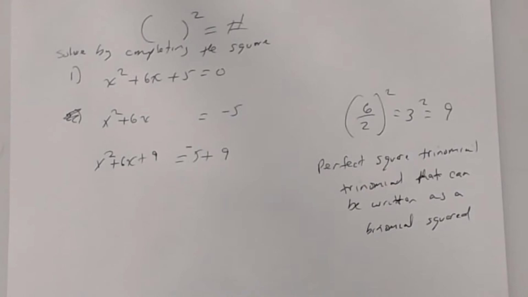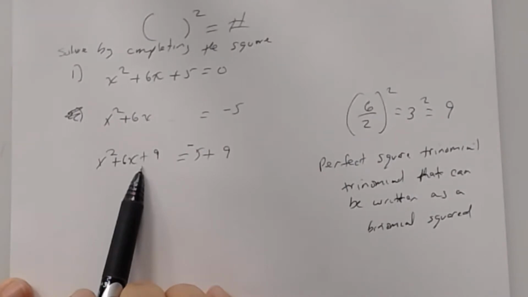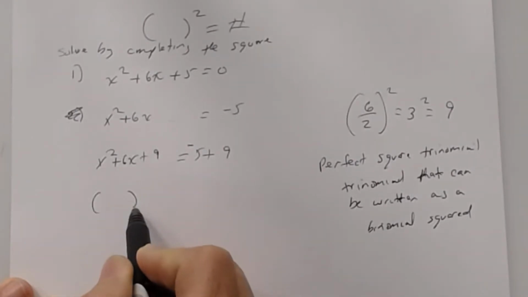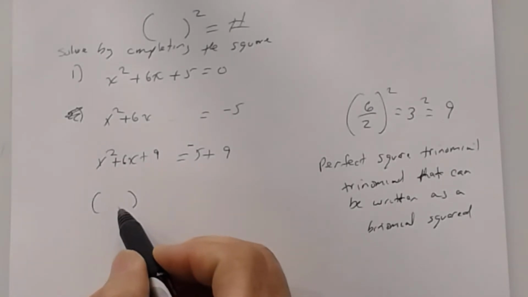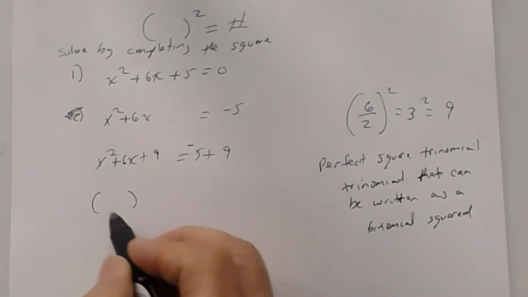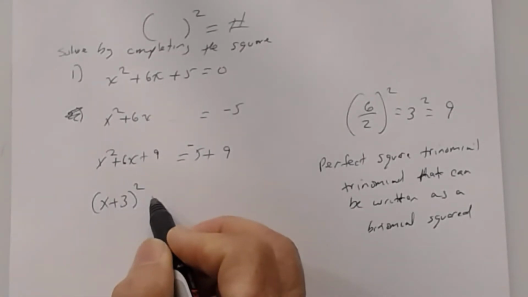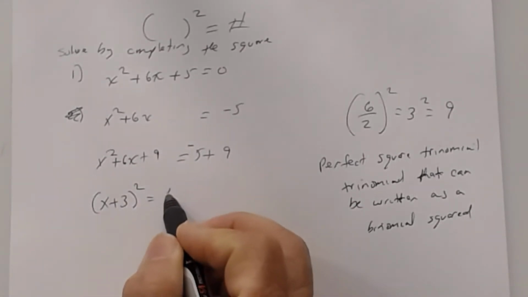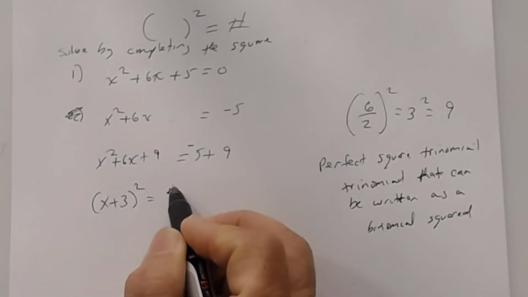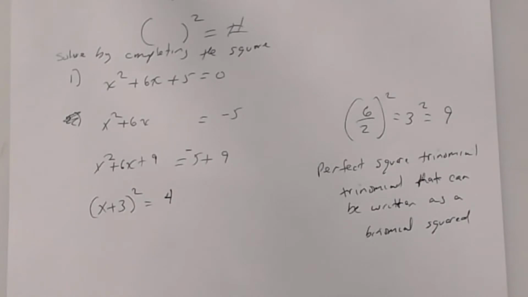So listen carefully. See that x squared plus 6x plus 9? If you factor this in your mind, you would say x plus what? 3 times x plus what? 3. So that's really x plus 3 squared, equal to what? -5 plus 9, which is 4. So it is always going to be a perfect square trinomial. When you factor, the binomials will be the same. Because remember, when we started talking about completing a square, we said at some point you better get an expression squared equal to a number.